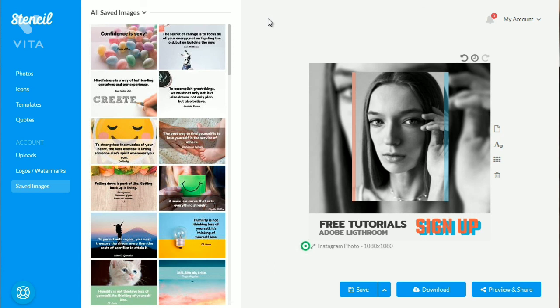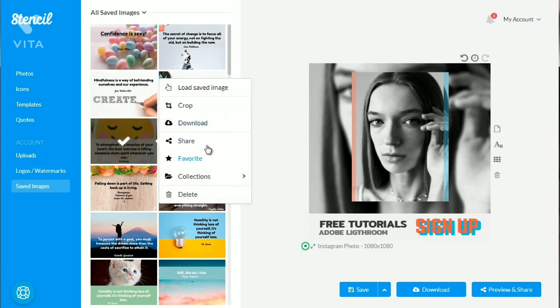So now that you understand how to organize the content, we're going to talk about auto scheduling in the next video. But before we do that, I want to show you how to sort of manually post to social media sites inside of Get Stencil. So what you can do is you can go to your account here. You can go to settings, and then you can connect your account to Facebook and other social media sites that are within Get Stencil. Once you have done that, you can simply select the image that you want to post. Let's say this one here. We can click Share.